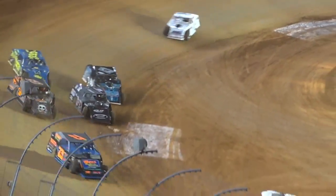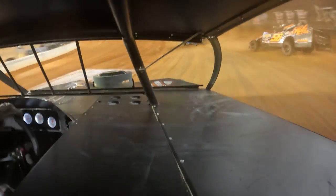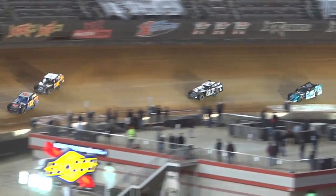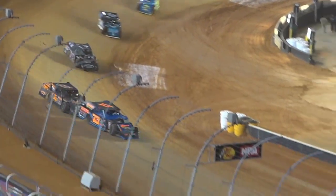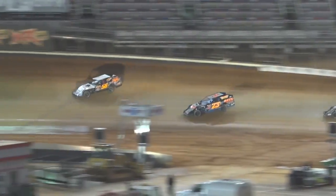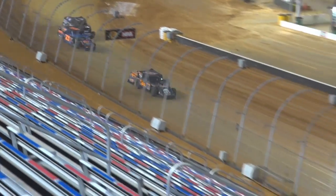As we go green off of four guys, the leader gets a tremendous jump there on Asbury in the 6X car. Boy, Shad Batter not playing around here as we come back to the green flag. Three down and seven to go here, Dwayne. There's Asbury on the top. Good run off of turn two. He comes with a big head of steam off into three and four. Now he's going to make his eyes battle with Batters. They come off four. Oh, and Asbury's going to let him know I'm right there, brother. Batter's going to give him a little nod. Side by side for the lead. Down the back stretch they roll. Look at Asbury showing out. Flexing like Big Papa Pump with the 23-inch pythons. Coming off four. Brand new leader to Asbury.